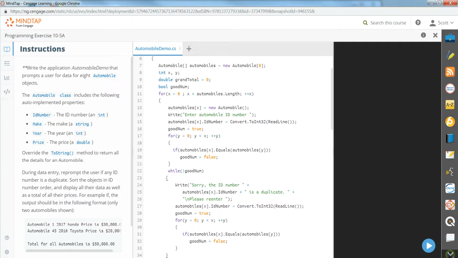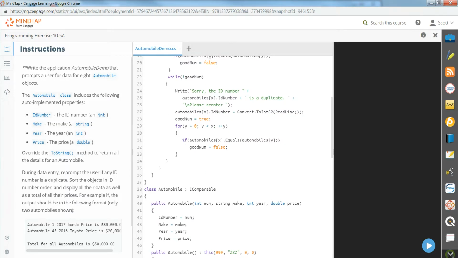Now, since we're comparing two objects, are we actually comparing them? Well, with equals, it is a comparison of sorts. It's just saying, are they equivalent? Are these two values equivalent? What's the data type for those values? Well, they're integers. Well, if two integers are the same, they equal each other. It's not like we're comparing words right here. So if they're the same, it's not a good number. And if it's not a good number, we're going to come down into this while loop.